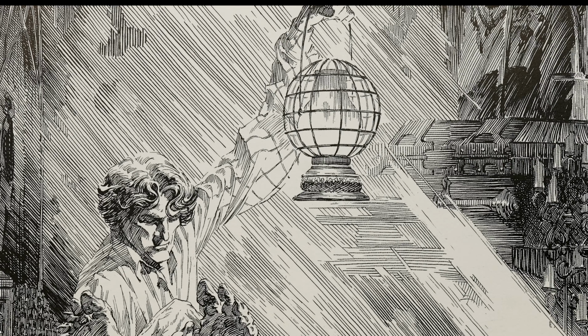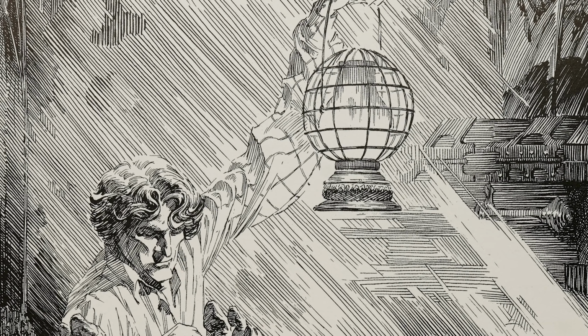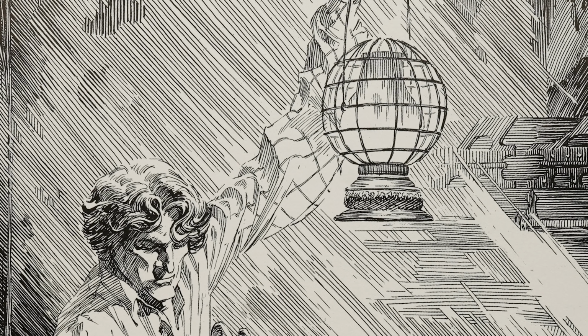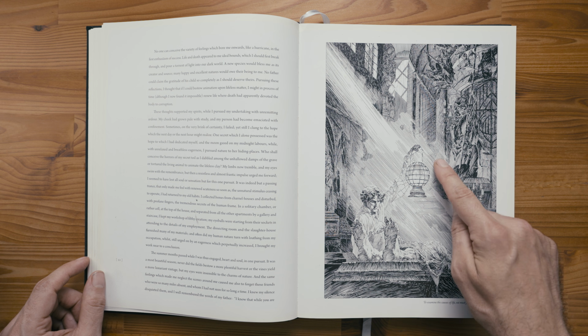The lantern's metal bands cast rings of shadow that wrap around Frankenstein's sleeve, and the glow makes the rest of the composition even more exciting than the corpse itself, and Wrightson is showing his prowess at creating visual suspense.